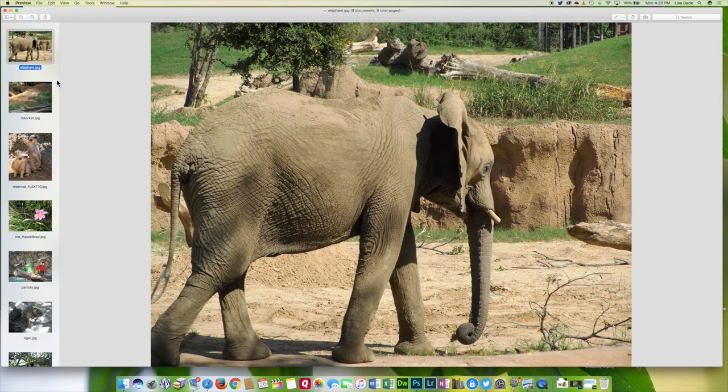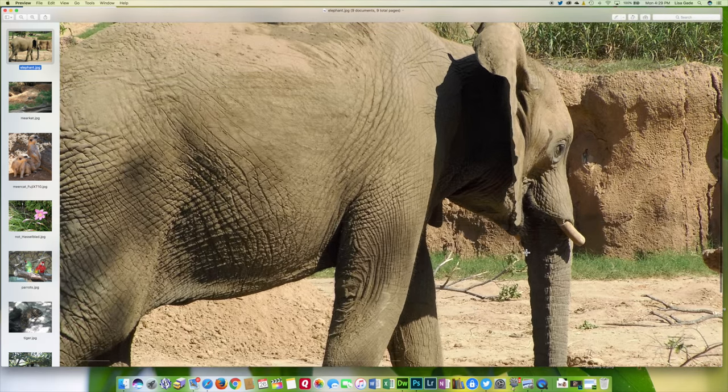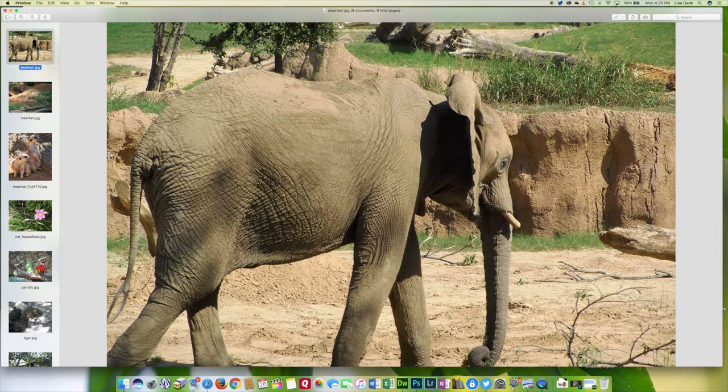Here are some sample photos. What better place to go than the zoo, where you always need a long zoom lens. The elephant photo is actually pretty nice looking — there's a lot of texture and good contrast without extreme darks or extreme lights, so it looks pretty good. Even zooming in it's starting to break up just a little bit and look a little digitized, but honestly it looks nice. I wouldn't go running to a nice point and shoot instead.